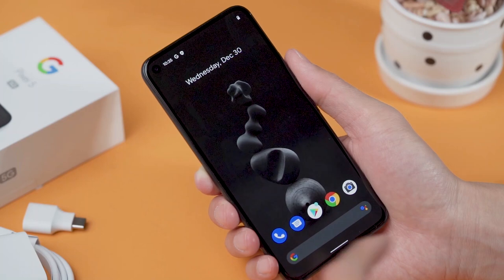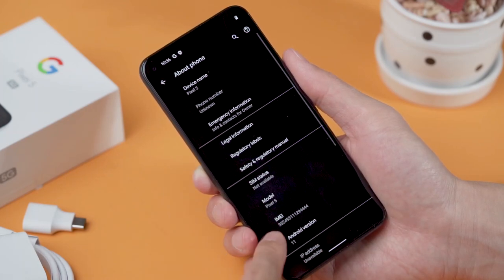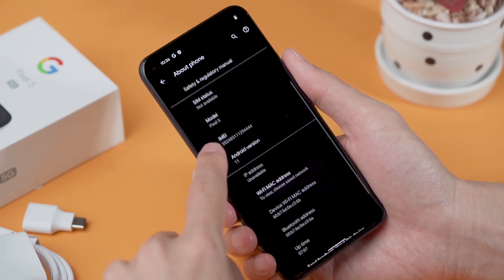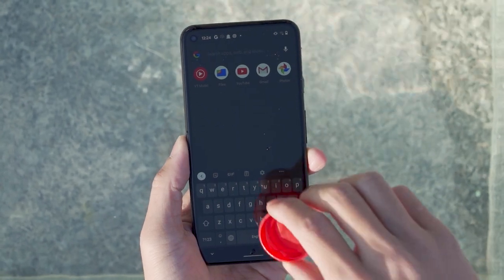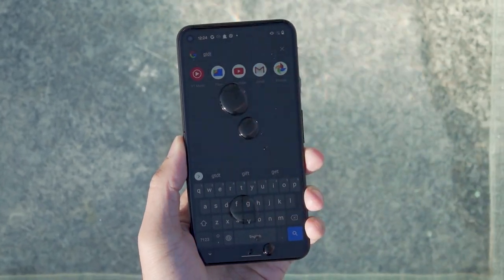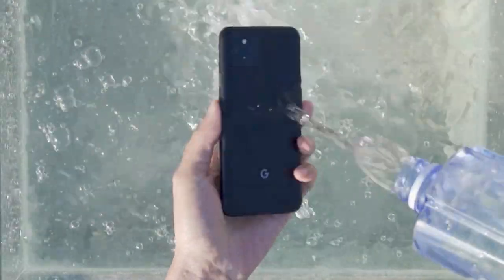Google Pixel 5 supports wireless charging and reverse wireless charging. What's more, Pixel 5 is rated IP68 water resistance. Let's begin the waterproof test. There is an oleophobic layer on the screen. Water droplets slide quickly across the screen. Now we'll wave the phone in water.